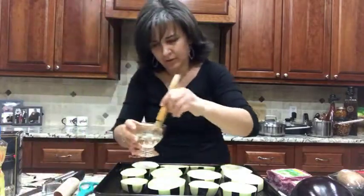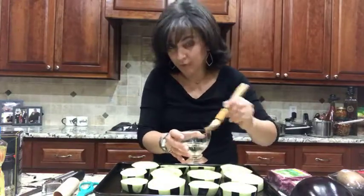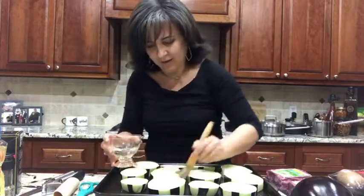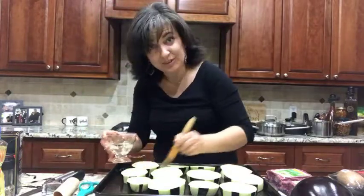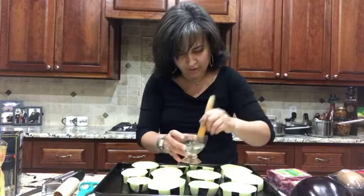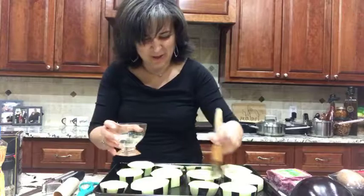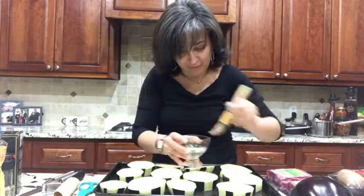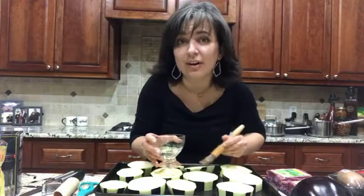So it's just enough to roast them in the oven, and you can also fry them. You can deep fry them. That's the original way to do it. It is deep fried, but since we're trying to watch the amount of fat we're taking in, that's why we roast them in the oven with a little bit of oil. It's kind of like a cheating way of frying them. And I think there's enough fat in it doing it this way. But if you prefer to fry them, you can definitely fry them.